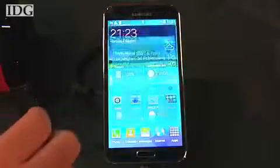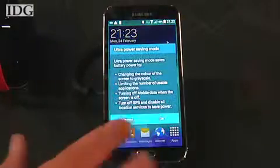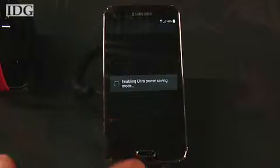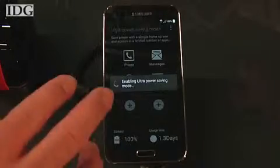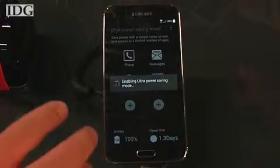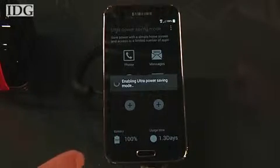So in the power saving menu, we can go ahead and go into low power mode. It takes a couple seconds for it to actually transition over, but what it will do is turn off some of the radios, it will go into black and white, and it will actually dim the screen, and you'll only have access to a few things. As you can see, it does take a little while to get into this mode.